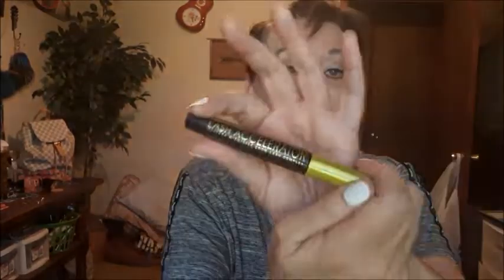But just using the accelerator alone, it has made my lashes already look way out there. Probably if I wanted to, I could just use this. But I don't want to, because I want them a little bit longer than what they are. In reality, I could just use this. If I look up, y'all can tell. Look to the side. Can y'all see that? Do y'all see that? Okay.